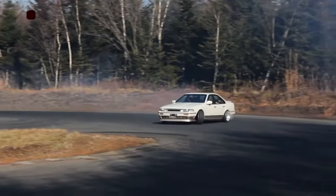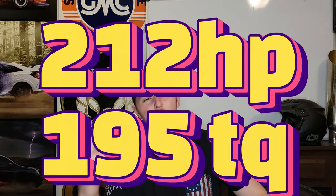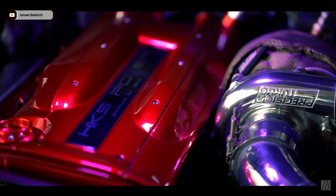RB20 5-speed manual rear-wheel drive, and it comes with a freaking TV — we're talking about the Nissan Cefiro. Welcome to 'Cars You Didn't Know Existed.' This bad baby puts out 212 horsepower and 195 foot-pounds of torque, but because of it having the RB20, this sucker's got a limited power potential.